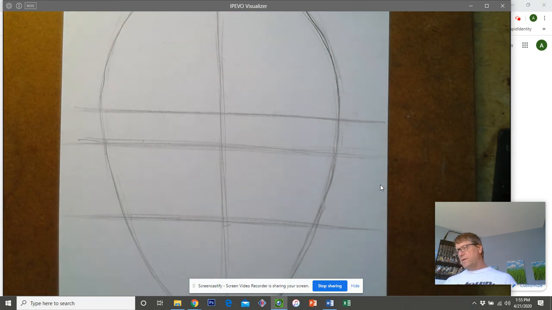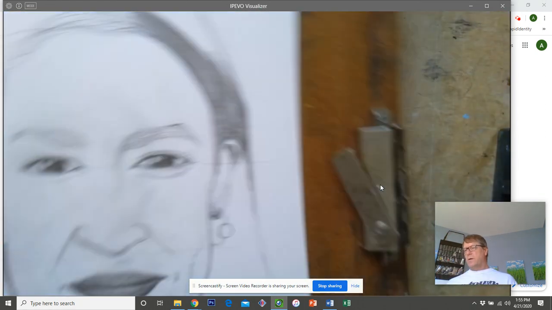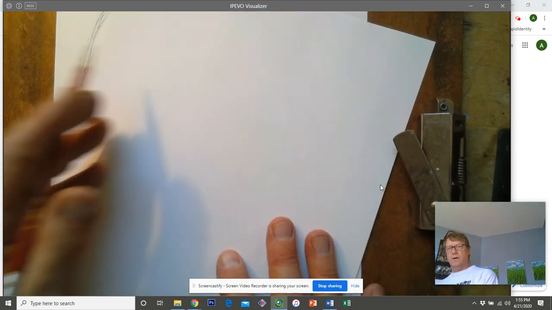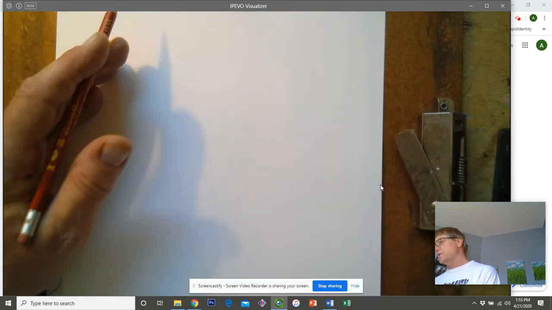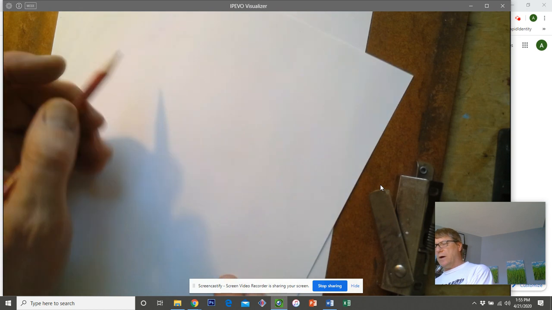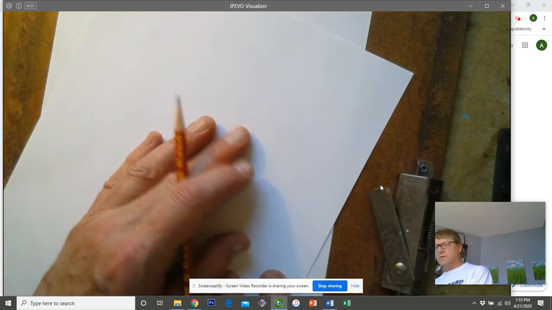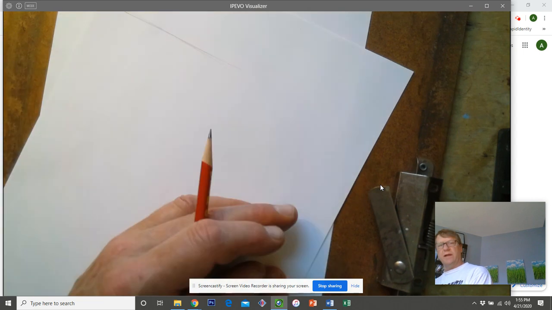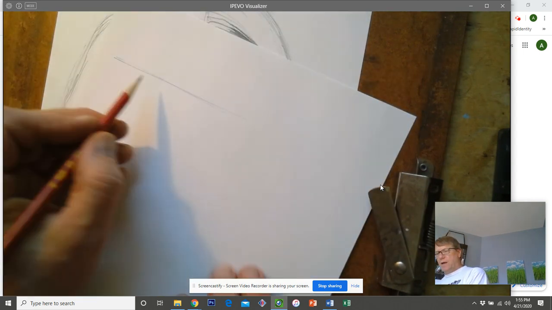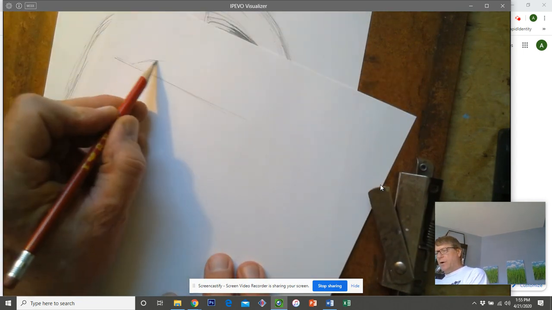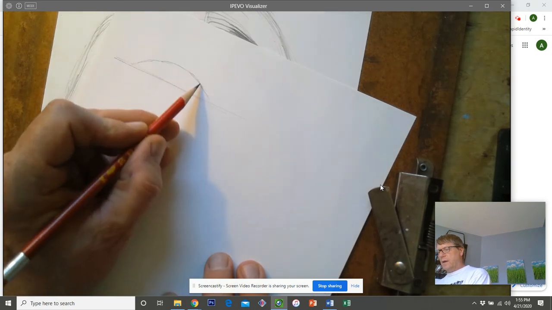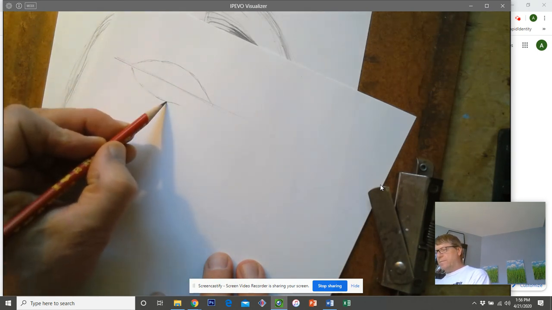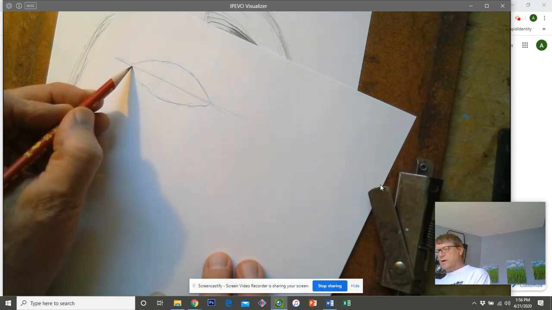Okay, before we get into that, I want to talk about drawing these particular parts of the face. So let's get into it here. Each person looks different. Each eye, nose, mouth looks different. So you might want to just take a piece of scratch paper and practice drawing these. A good way to do the eyes is lightly draw a line like that, and then kind of draw a football or an almond and have it go up and down like that. And that's a good way to start.